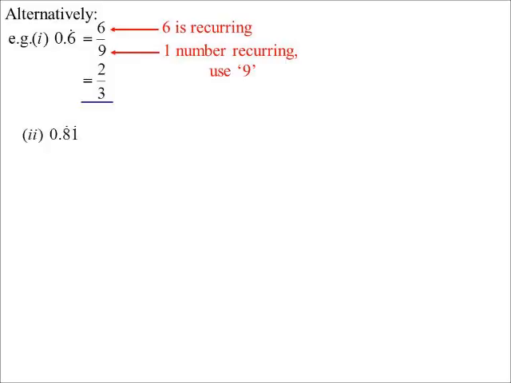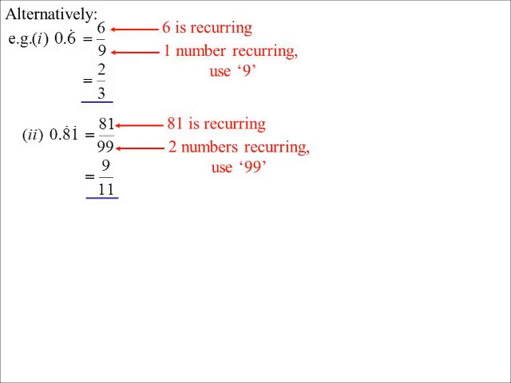0.81 repeater then, is there a similar pattern? And yes, there is. If I use the same idea, there's the fraction. I put 81 on top because 8 and 1 is what is repeating. And on the bottom, I'm going to put 99. Why 99? Well, there's two numbers repeating, so I'm going to put down 2 9s. And by 2 9s, I don't mean 18, I mean 2 9s physically. 9 on 11. So if there's two numbers repeating, I'm going to put it over 99. Three numbers repeating, I'm going to put it over 999, and so on and so on.